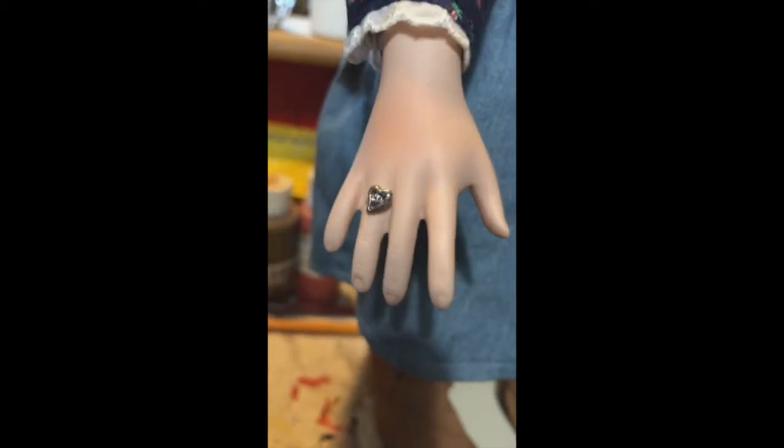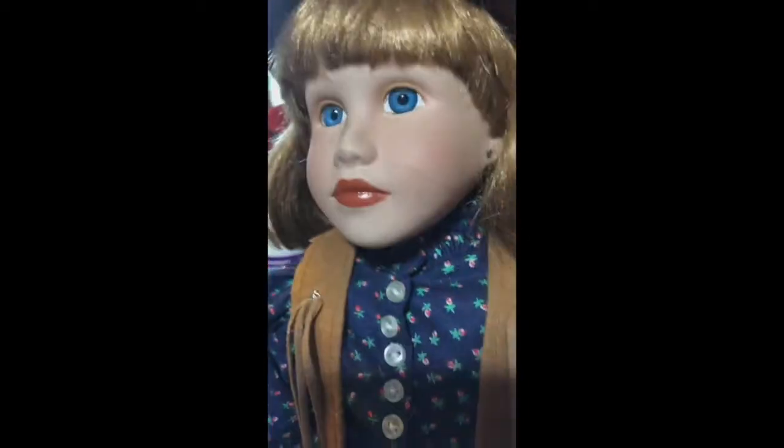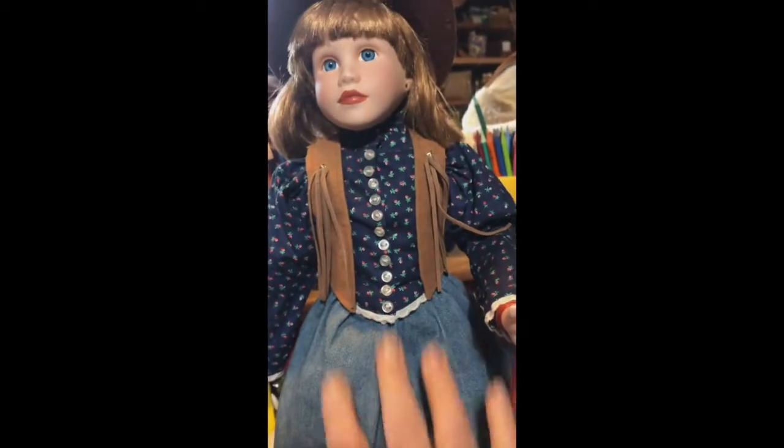So anyway, the one that I painted, all she had was her, oh, I just realized, wow, check out the gem in that one. I guess I could have scratched that off. And this one, see what I meant by the earrings broke off? This one has a broken off earring. That's the same as the other doll. One earring was broken off and one was a hole. So that's kind of what I have to contend with. Those earrings snapped off right there. That's not working. Anyway, I wish I could figure something to do with this.